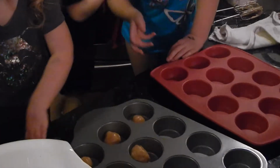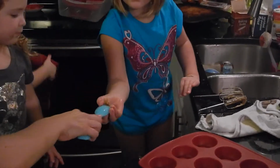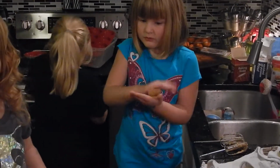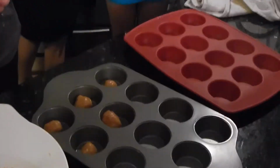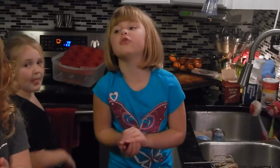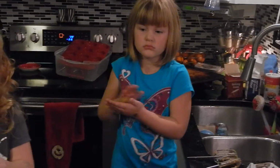What we got going on? So what are you guys doing here? Making... Now, what are you doing? You're rolling it up and then doing what? Putting them in the trays. And then what do we do? Cook on it, and then we put them on a plate until Santa comes. If we don't eat them all.